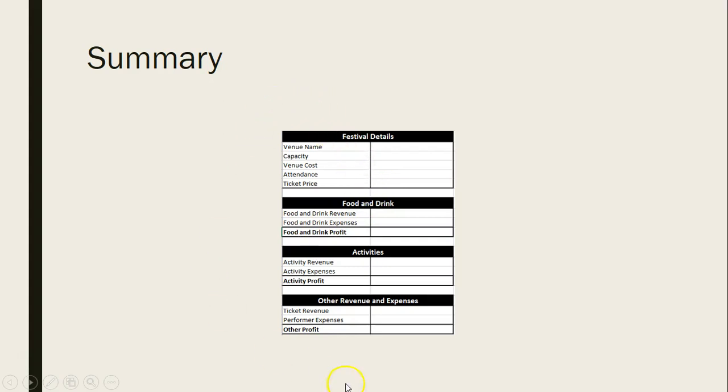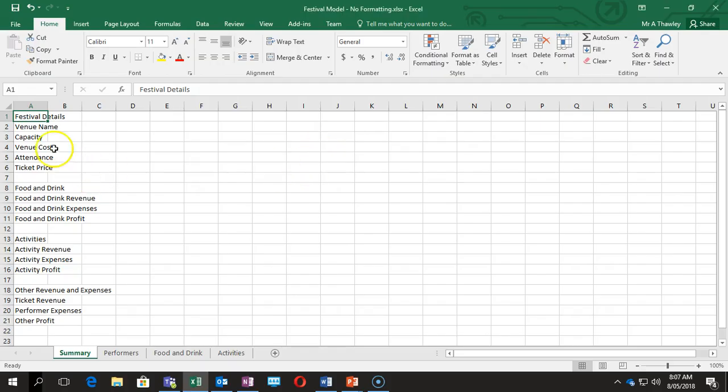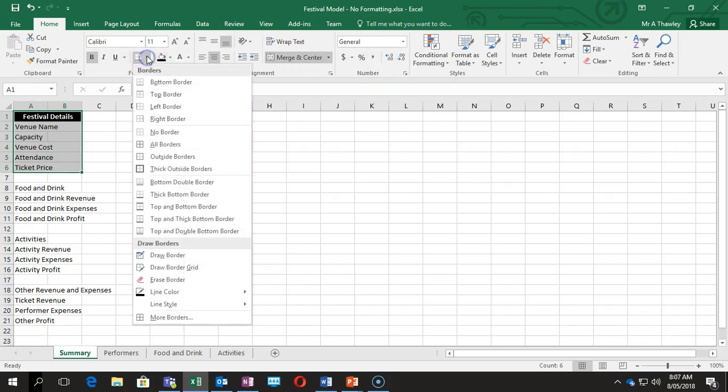So for example, I want the summary sheet to look like this. So there's some fairly basic formatting that's going to go here. Merging cells, changing the colors, background, the main text, and then putting a border in. To achieve this, I'm going to first stretch this across, so highlight the 2 cells, choose merge and center. I'm going to choose the background color and change the color of the text formatting and make that bold to stand out.